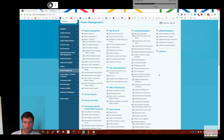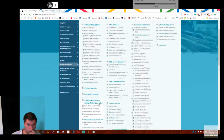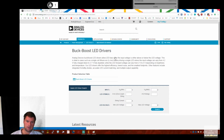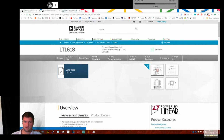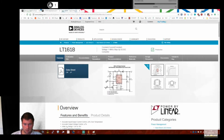Might have to look at a different supplier. But unless they've got a buck boost LED driver. Now that could be interesting. These are likely to be constant current. Isn't necessarily probably 1.6 again. Oh, and it's a flyback. Oh, it'll do SEPIC as well. So that's in SEPIC mode.